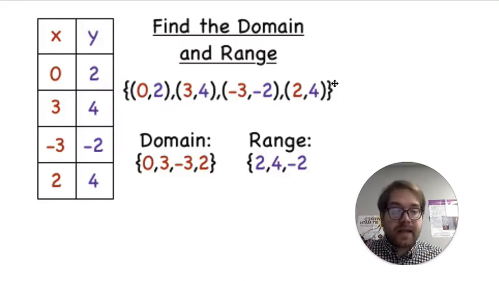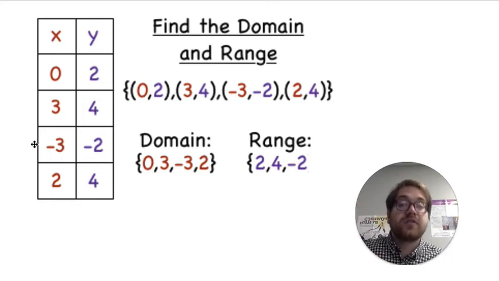So the domain of a function is all of the input values. Okay? And so if we look at this XY table here, the X values of a function are our input, and so that is our domain. The range are all of the output values. Okay? So once the function has done its function, what does it output? That is called the range, all of those values. And so the Y values in this table are the range.